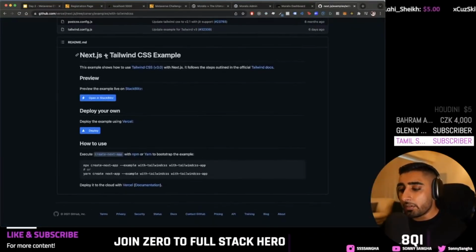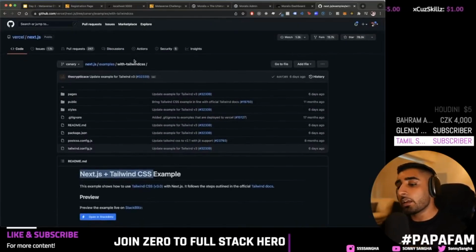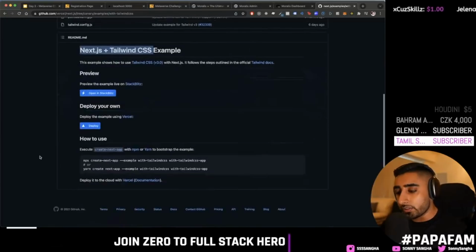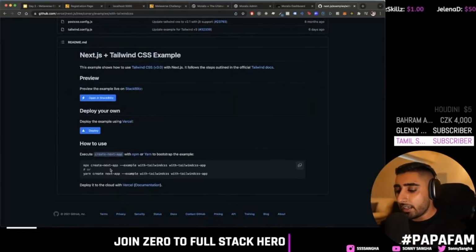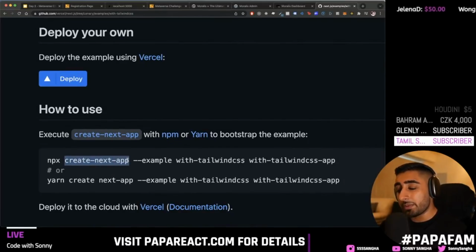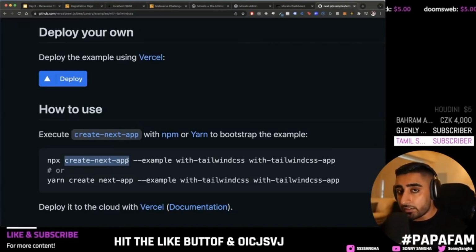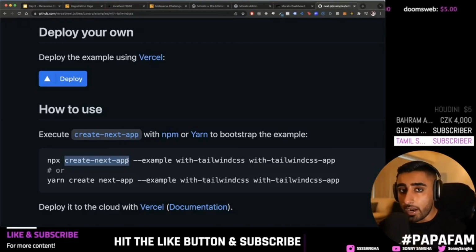So what we're going to be doing is using Next.js plus Tailwind. Now there's an awesome template that we can use from the guys over at Vercel, who are the creators of Next.js, and it's this command over here. When you use React, we might be familiar with something called create React app. Now we're going to be using something called create Next app. This is essentially the same thing, but it creates a Next.js framework application for us. So it's going to be using React, but it's all going to be set up in the Next.js configuration.